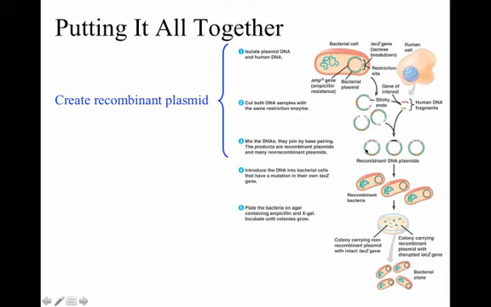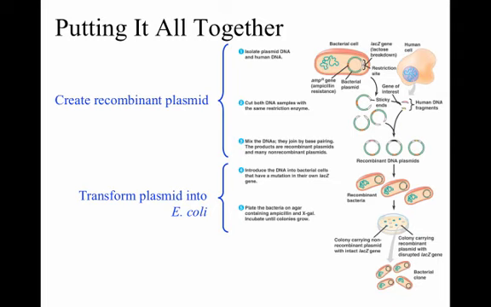Now, keep in mind there's a lot of different combinations possible, right? A plasmid could just seal right back up again, so bind to itself, nothing gets in there. You could have one copy of the gene that you want go in there, two copies, it could go in backwards. So this is actually a little more complicated. Once they do this, they have to test to see which ones ended up being the recombinant plasmid they're looking for, which is one copy of the gene in the right direction in the plasmid.